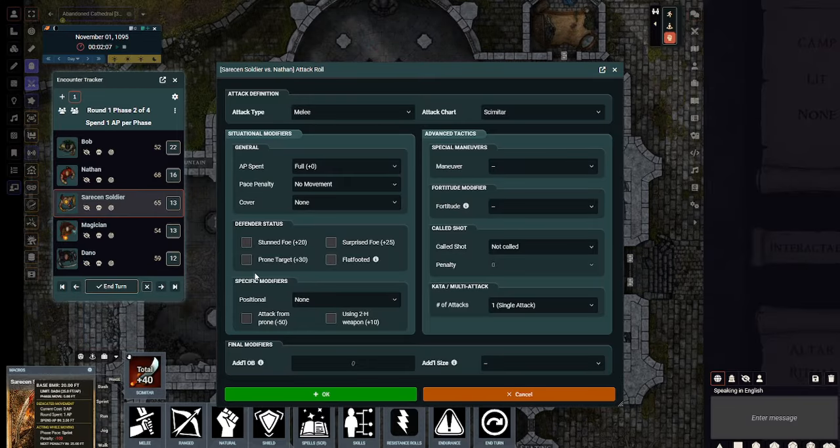Upon clicking the attack, I get the attack window that comes up. I basically have to look at all the stuff here. So it's a melee attack, scimitar, that stuff's kind of standard. If there were any special maneuvers, a fatigue modifier, or if I wanted to make a called shot, I'd change that here. I'm doing a single attack. You could do up to 6 attacks, I guess, and that would just suck.